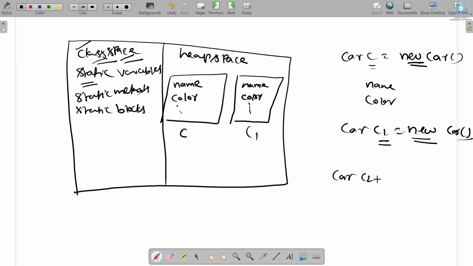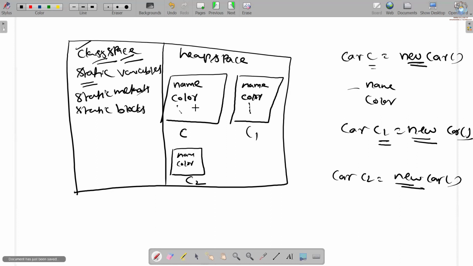If I call Car c2 = new Car, again when it finds new, a new memory will be allocated, and inside this, a copy of these variables, name and so on. If you remember, what I have said is instance type variables, or object level variables, are linked to the objects.